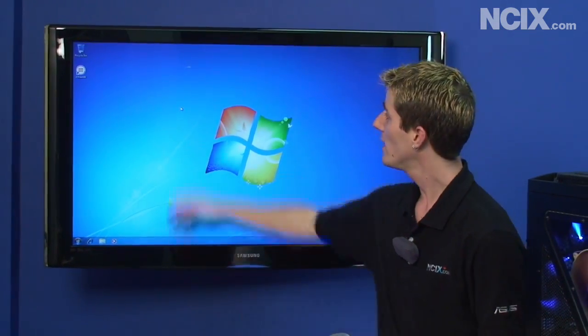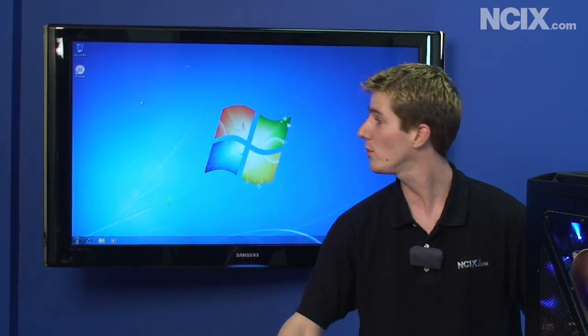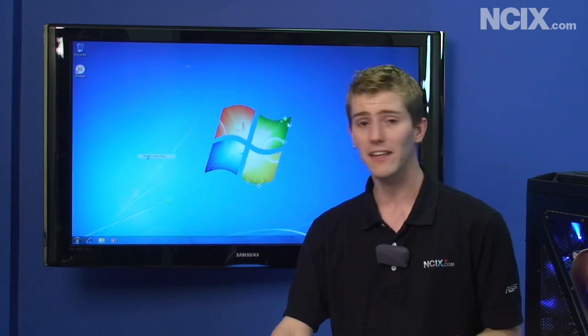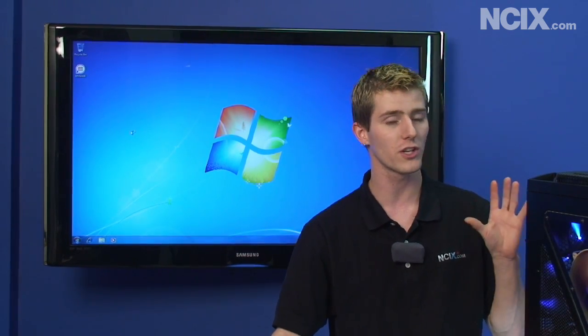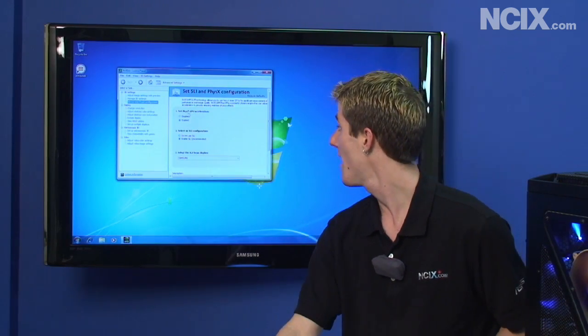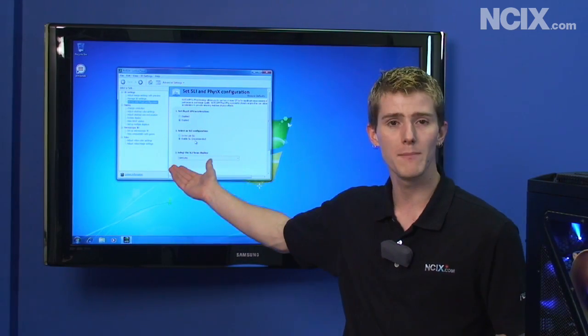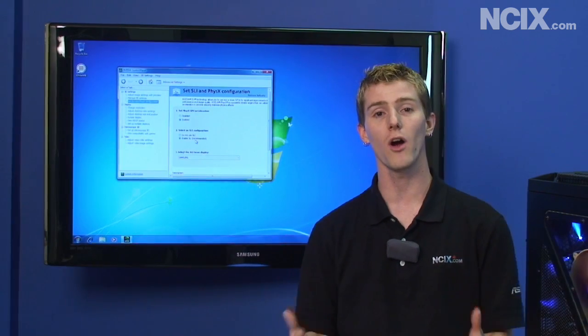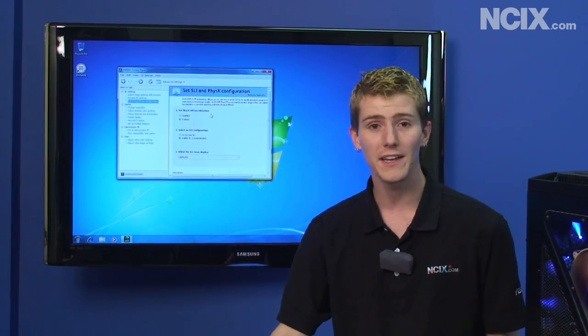Now, because this is a gaming-oriented machine, our technicians have taken the time, and you can see that's also on our test report, to throw 3D Mark on the system and do a quick check to make sure that, A, the graphics card and CPU are functioning correctly for gaming, because this is clearly a gaming machine, and they have also gone and enabled SLI by default, so you can make sure that you're getting all of your potential performance right out of the box.